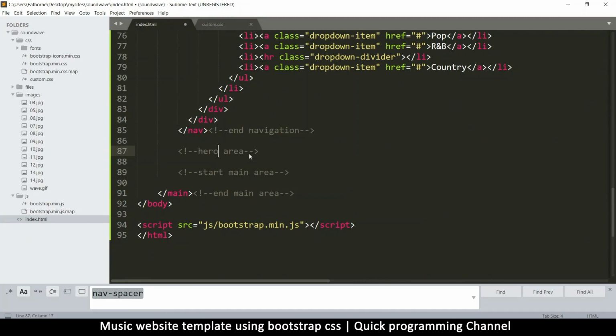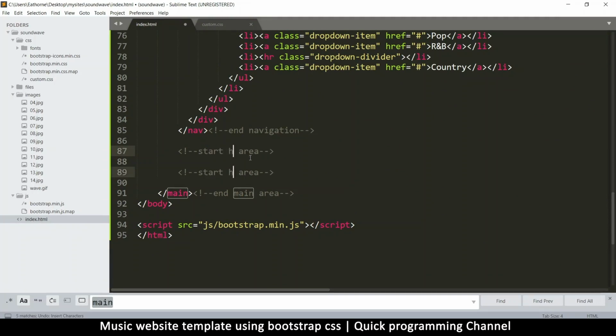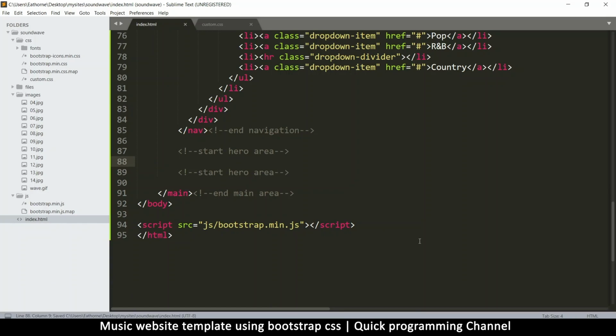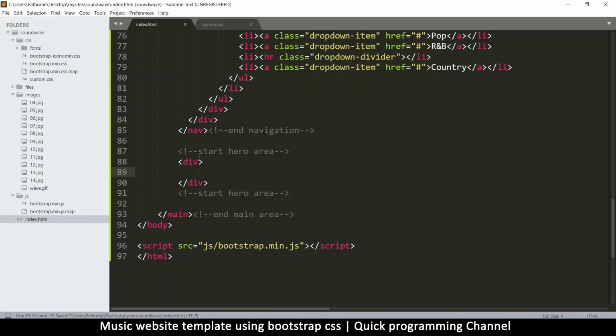This is called the hero area because, why is it called the hero area anyway? Because that's the main section. That's what people see usually when they come into your website. So it must be attractive. So it's the hero. All right, so we have a div here and I want to give it a class name so I can monitor it. So I'll just say hero area like that. So that's the class name I give it.